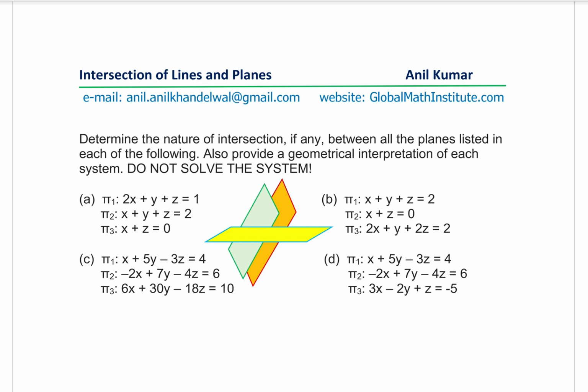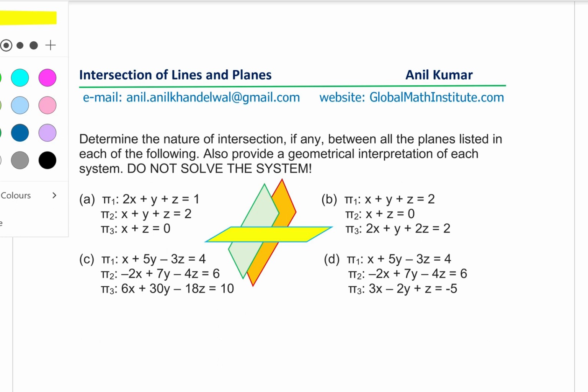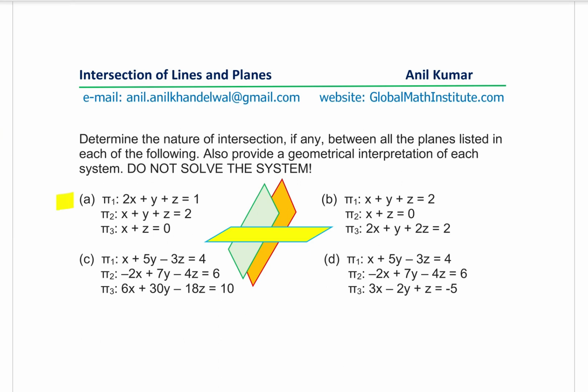So we have four different systems here to consider. One by one, we'll look into these. So the very first one here, we have three sets of planes. We need to figure out how do they intersect. Do they intersect or not, right? So likewise, we have four of them, A, B, C, and D. I would like you to pause this particular video, copy the questions, try them out, and then look into my suggestions. The concept here will be to analyze the normals.